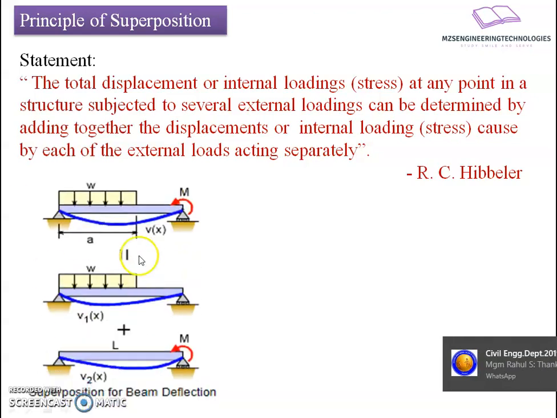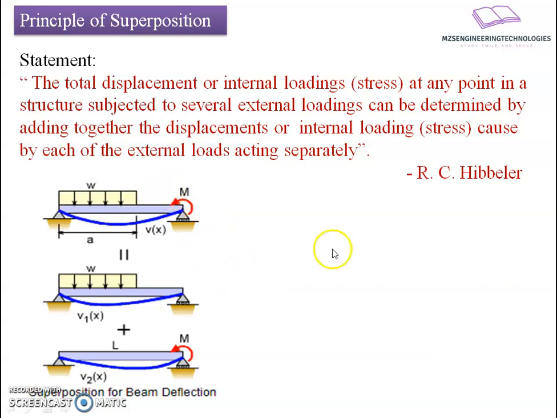For example, let us say this beam is subjected to a typical load combination as shown in the figure. The beam is subjected to a UDL up to a certain span, and at one end there is a moment. This becomes a complex geometry. If I want to ascertain the vertical displacement for this, I have to work rigorously. So what can I do? I can simplify this problem by separating it into two separate cases. One, the beam is subjected to the UDL only. The second, the beam is subjected to the moment. Thereby I can superimpose the results and get the answer, which is that vx equals v1x plus v2x.